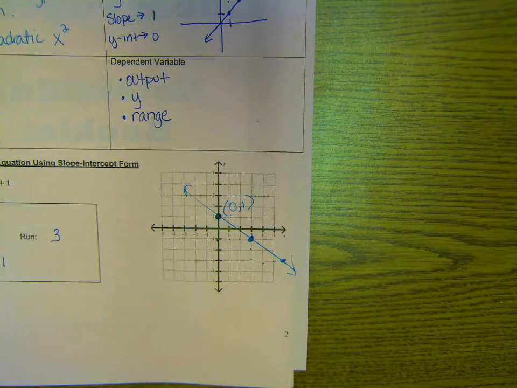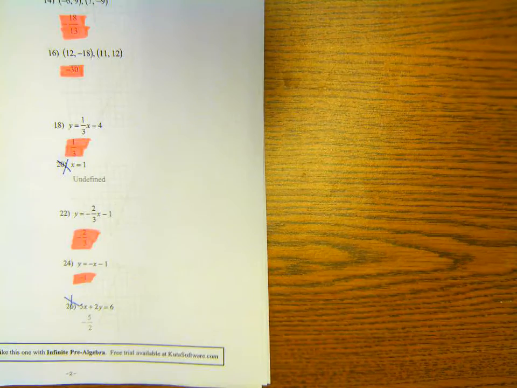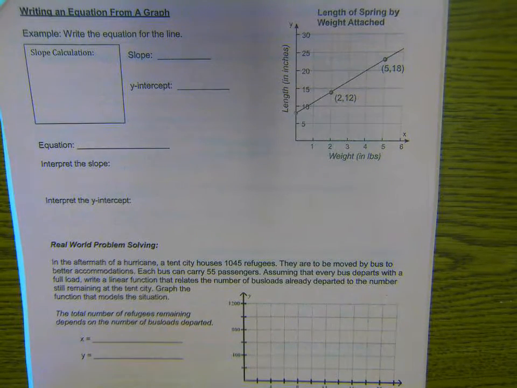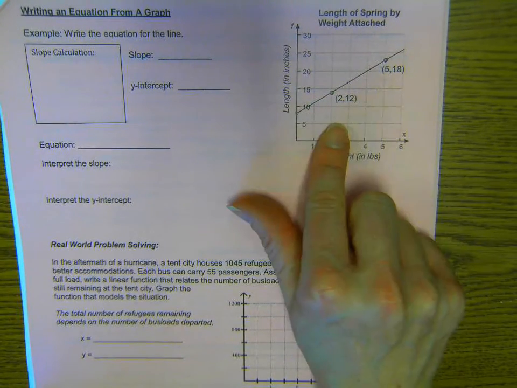All right, so let's then do one more example, and I'm going to use it in a word situation, but this doesn't have to be a word situation. This would work as long as you know 2 points. So in the title of the graph, it is the length of a spring attached to a weight, but do you see how I give you 2 ordered pairs there? Okay. And so now you might be able to kind of tell, but the issue with this is I don't think I have the y-intercept. But I'm going to backtrack and figure it out, okay?